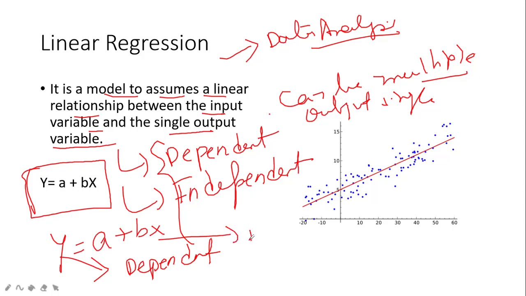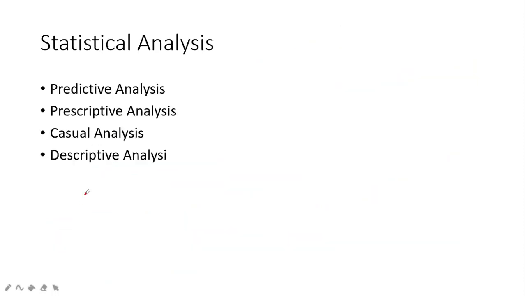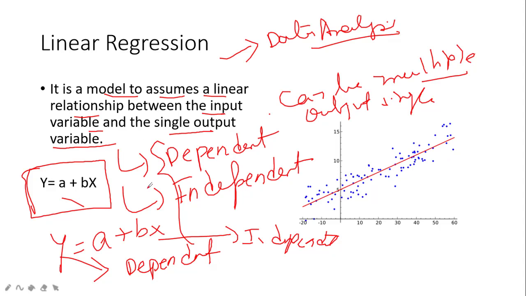This x is your independent variable, and a and b are just numbers. We may have many values, with more independent variables, but the dependent variable is always one particular value. So this is exactly the formula.